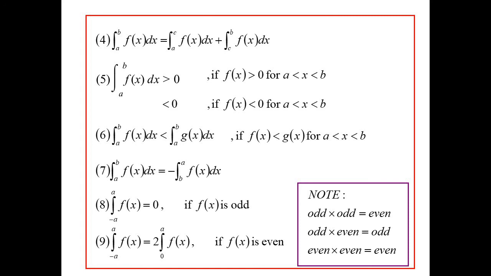I remember when you're looking at odd and even functions, if you've got a composite of two or more functions, odd function times odd function will give you an even function. Odd times even will give you odd, and even times even will give you even. Basically, if it's the same type of function, multiply them together, you'll get an even function. If they're different types of functions, then multiply them together, you'll end up with an odd function.